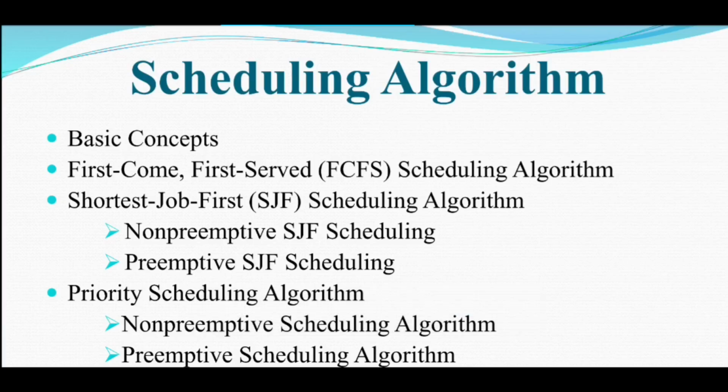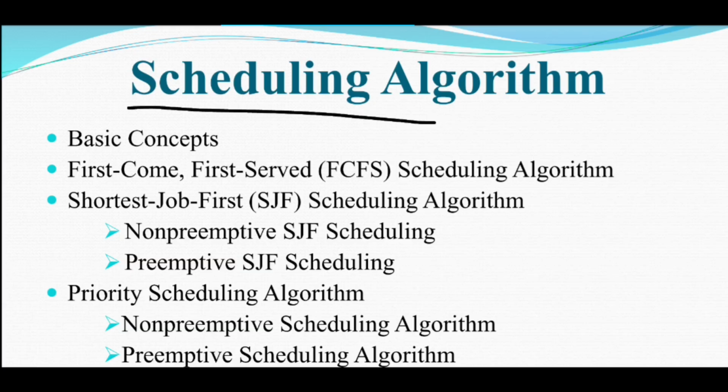Hi students, today we are going to discuss scheduling algorithms. We use scheduling algorithms for scheduling our processes in our system. You know about the states like the new state, ready state, running state, terminated state, and waiting state. Scheduling algorithms mainly schedule the processes to run between these states.